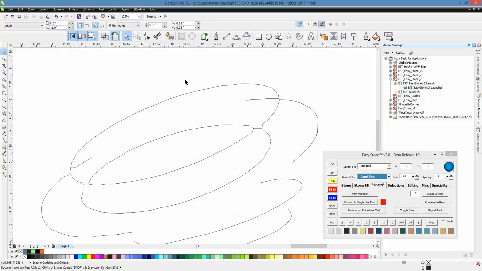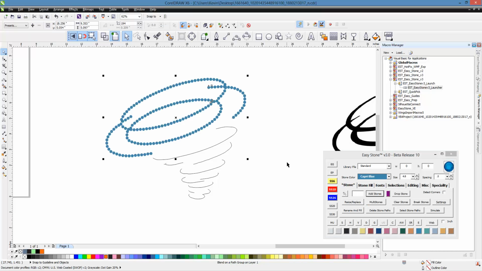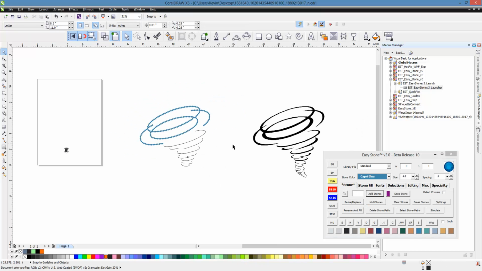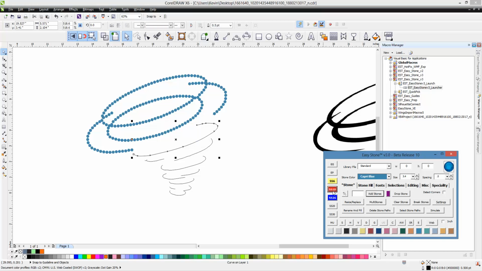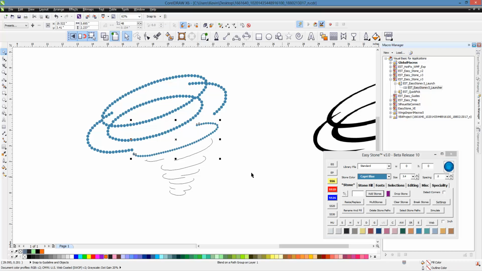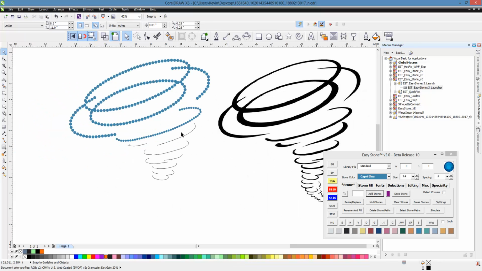And so what I'm going to do is just start in. This is all one path. All right. So I'm going to start in on this, and I'm going to add SS16 stones to it. So now I've added SS16 stones to it. Now you can see it's not a perfect result. It's not bad, but it's not perfect. And this here, I'm going to add mostly SS10s to. So I'm going to right click SS10 and hit add stones to that. And I'm kind of using this original artwork as a guide.